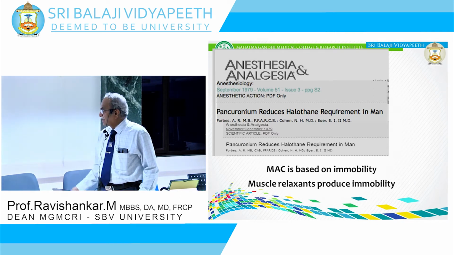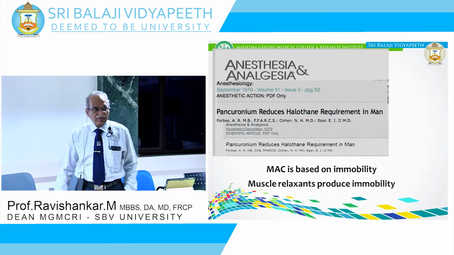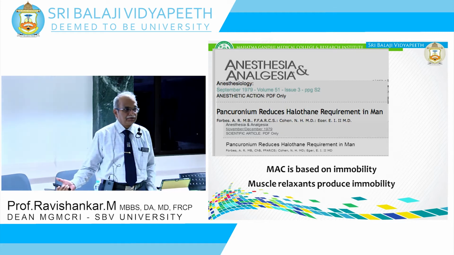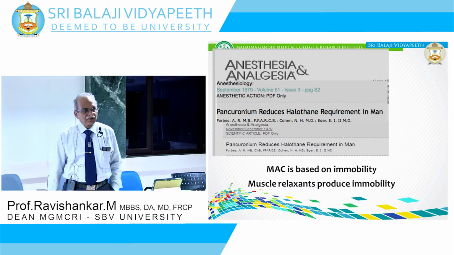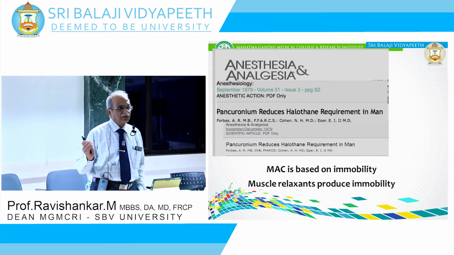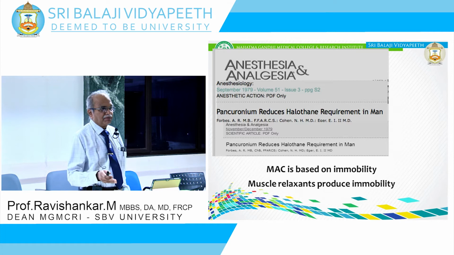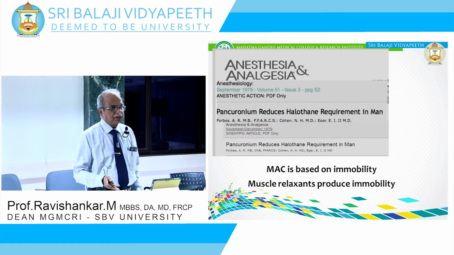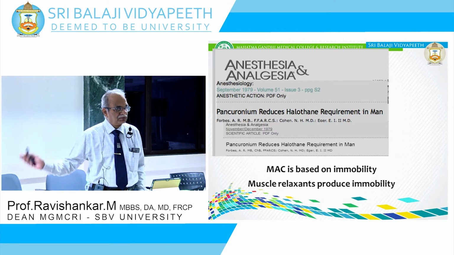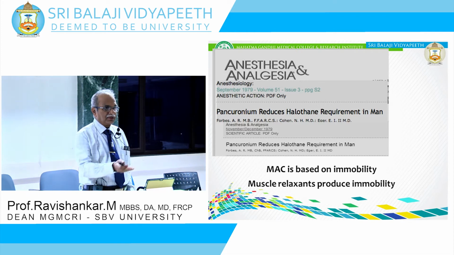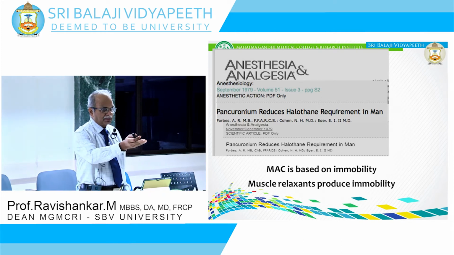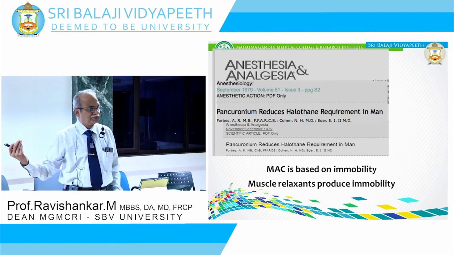So, we know the MAC is based on immobility, and muscle relaxants produce immobility. So after giving a muscle relaxant, how do you interpret the requirement of MAC? Because once you paralyze, the patient is not going to move. We have discussed this in the last class or something. Can somebody come out with an answer for this?